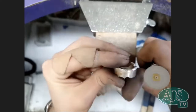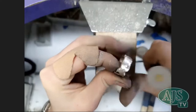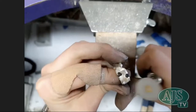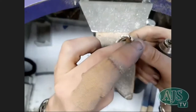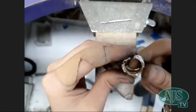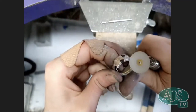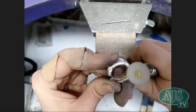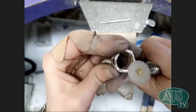I'm just taking off that seam, blending it in a little bit. Okay. Now, I could leave all this gnarly stuff with all the drill texture on it, but I don't think it really lends itself to this design, so I'm going to come in with this little Mohr's disc and soften that all off and take that machined surface away. I'm going to soften it and blend it in.